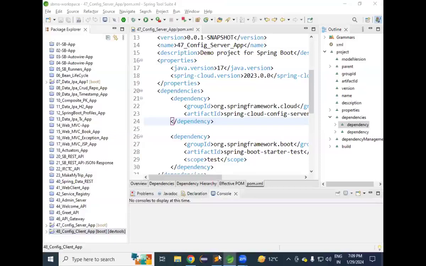How to access a secured GitHub config server? In real time, guys, a secured GitHub repository is nothing but VPN access will be available. Outside people cannot access. For your company, VPN will be available. Once you connect to the VPN, then only you can access GitHub repositories. The network team is going to take care of that.